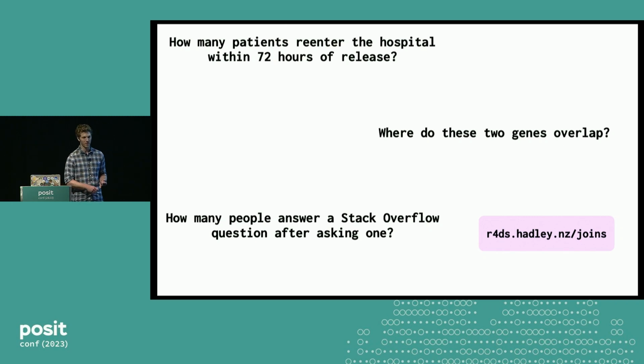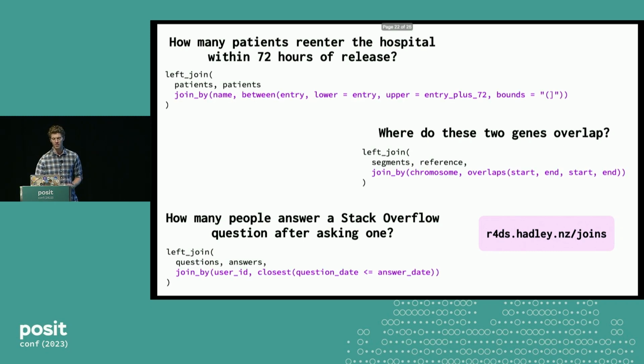We've introduced rolling joins, inequality joins, overlap joins, and new arguments that help you with quality control, like one-to-one or one-to-many. And the most I can do is just show you some questions and say, look, these are things that were really hard to answer with dplyr before, but we've reduced that friction to essentially make them one-liners now. If you ever work with time series or genomic data, these are things that you can do now, and I think you should really look at Hadley's R for Data Science book. He's written a great new section on joins, where we've introduced this new join by helper that can let you express very complex joins very easily.